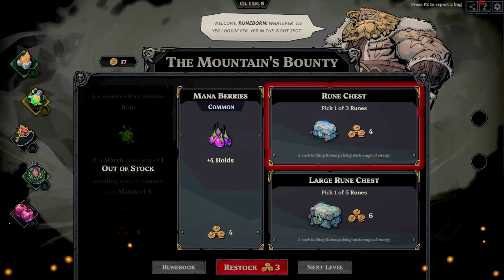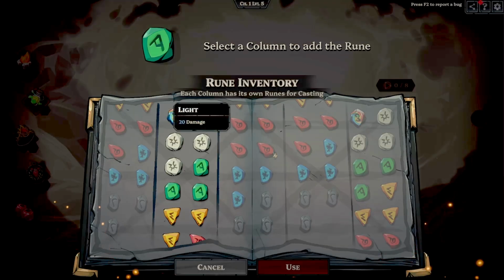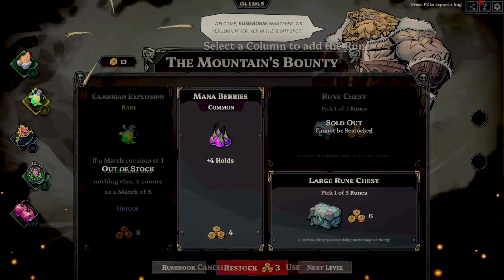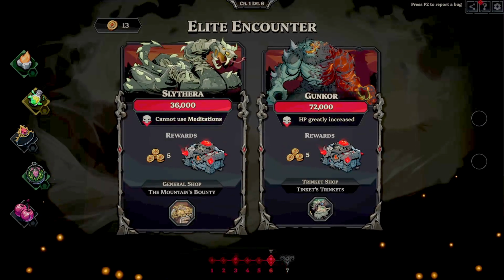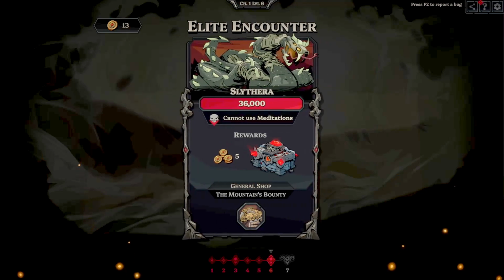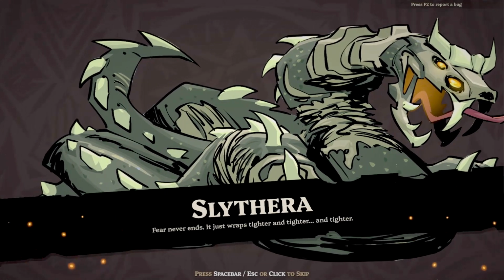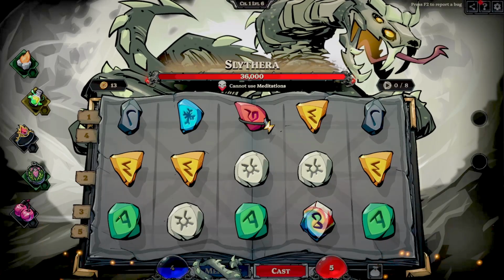And let's see. Oh yeah, let's do that. We're gonna put it here. That row or that column is getting so heavy. It's getting so heavy. Fear never ends. It just wraps tighter and tighter and tighter.